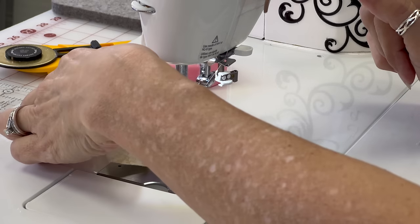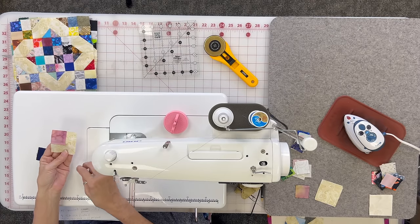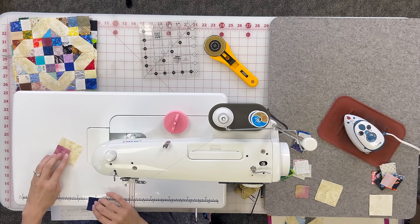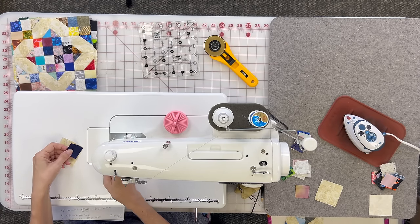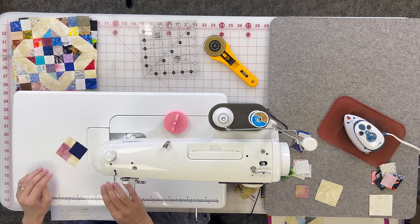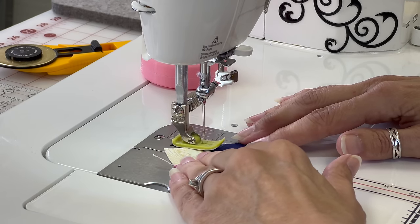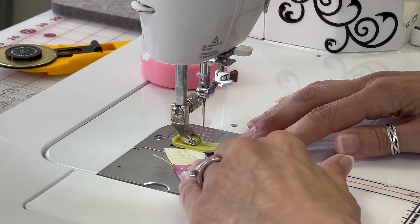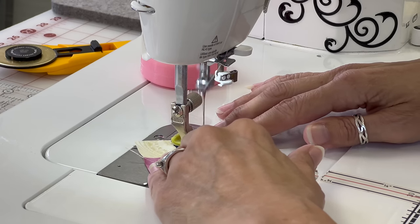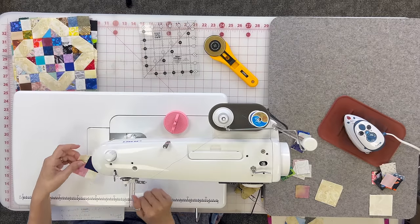Okay, so I have that sewn on there, corner to corner, and then I'm going to turn around to the other corner, straight across from it, and do the exact same thing this way. Okay, so I'm going to sew this way. That's kind of funny. Here we go. Okay. That's all you do for your snowball blocks.